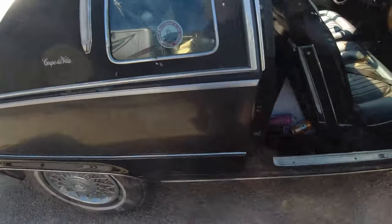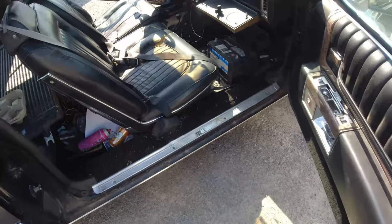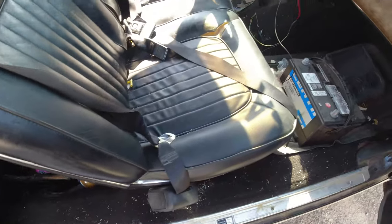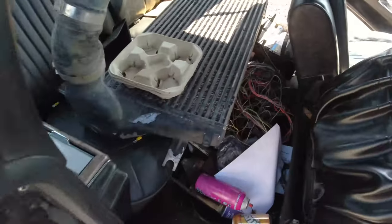Coming around to the passenger side. We have one, two, and three batteries, all of which are stone cold dead. We have what I believe is the old Cadillac engine harness. You don't need that anymore with the 12 valve. She runs off one wire.